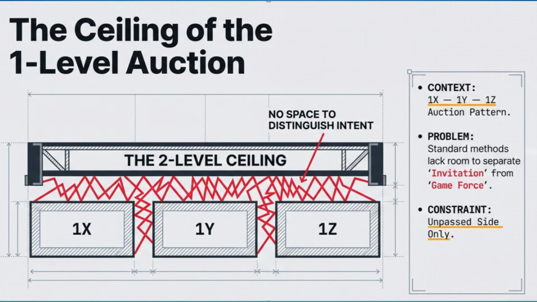Yeah, exactly. I mean, finding the right bid here is really tricky. Are you weak? Are you just invitational? Are you actually strong enough to force to game? You've got to clarify your hand, but you're quickly running out of room to do it at a low level. A jump might be way too much, but just bidding a suit again could be way too little. It's a real communication puzzle.